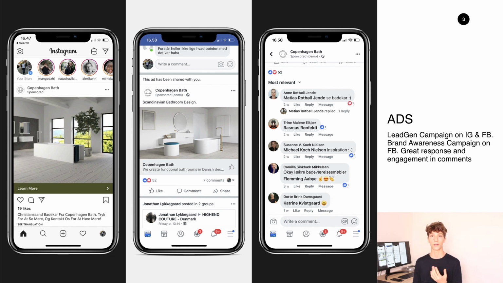So obviously these comments are in Danish. It's a Danish client, so you can't read these comments. But I'm just going to translate it for you. It says, look at this bathtub, inspirational, and it says like nice bathroom furniture, right? So I just took a screenshot of some of the engagement that we have been getting on the ads, just to show them that the response to these ads was really positive, and that they should actually go ahead and reply to these comments, because obviously some of these comments are potential buyers and interested buyers, right?